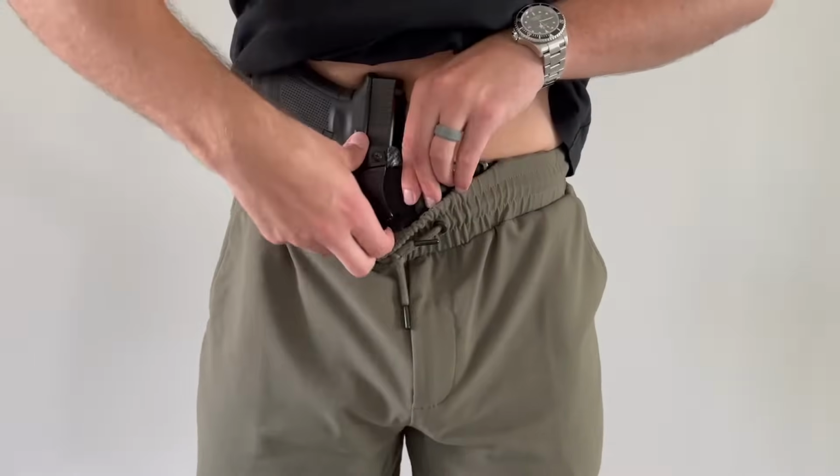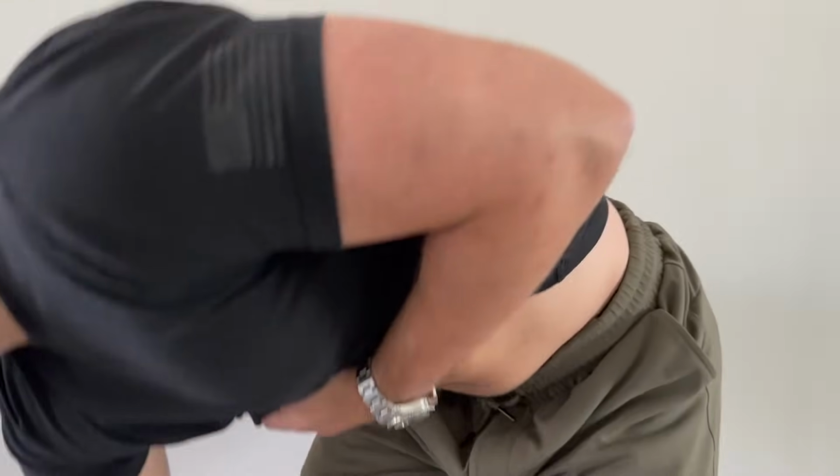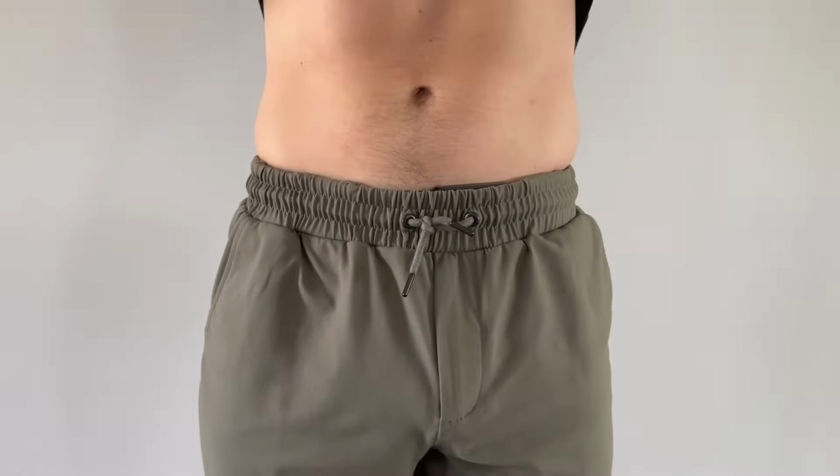Once it's set up for you, the belt will hold its position. To take off the apparel, just unclasp the metal buckle.